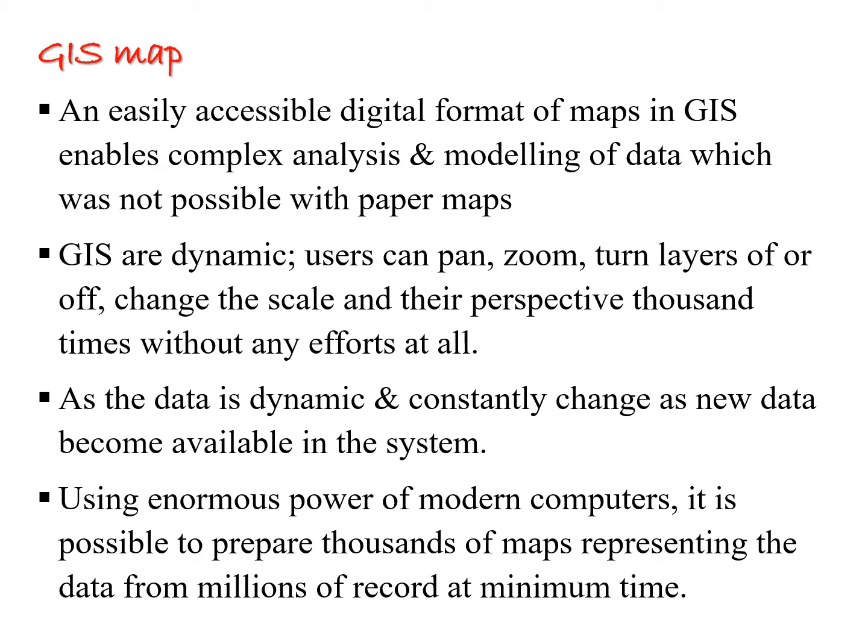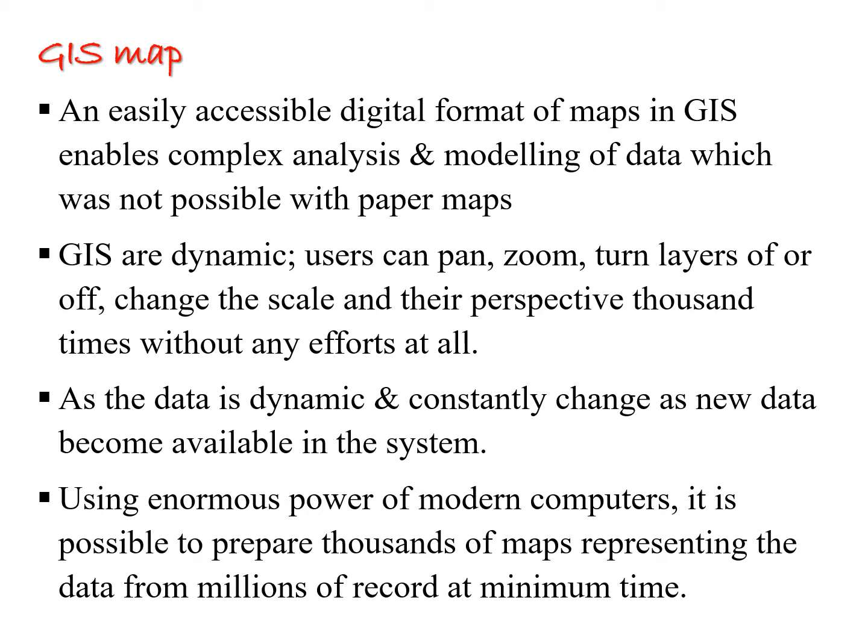Basically, the information from these paper maps has to be transformed into digital form. There are different maps that we are also going to see, not only maps, but it could also be images taken from the air as aerial photographs, scanned photographs, or satellite images. All this has to be converted or transformed into the digital format. So this is nothing but your GIS map, and this GIS map enables complex analysis and modeling.